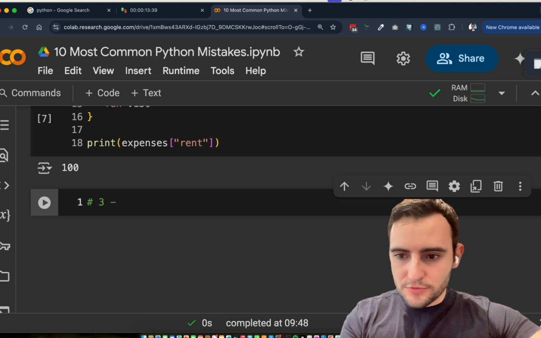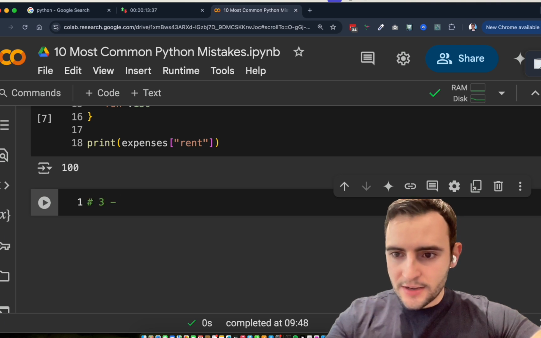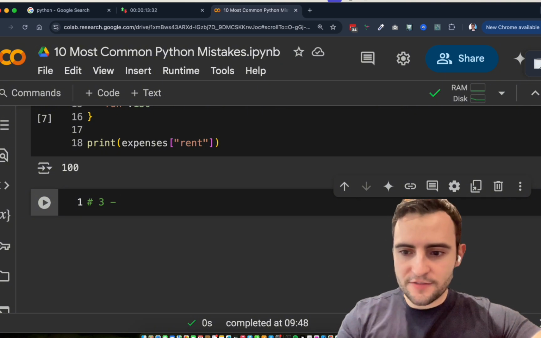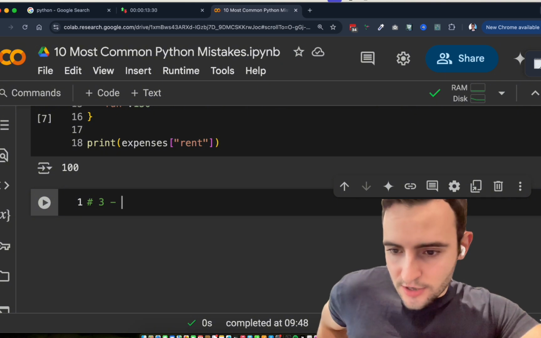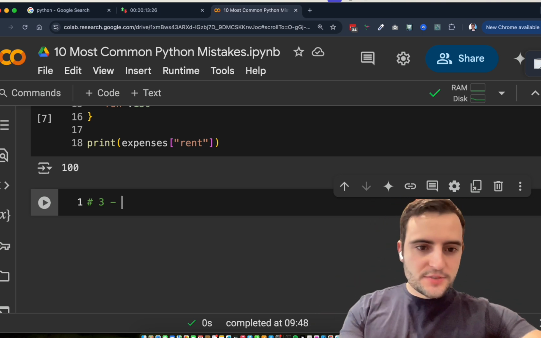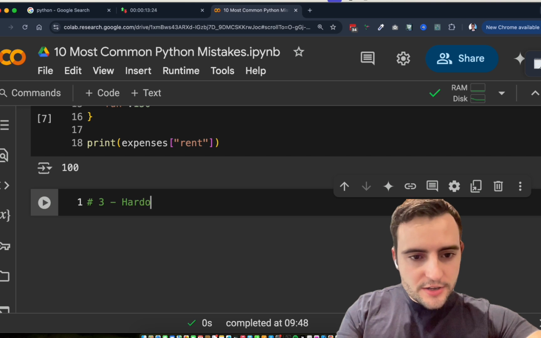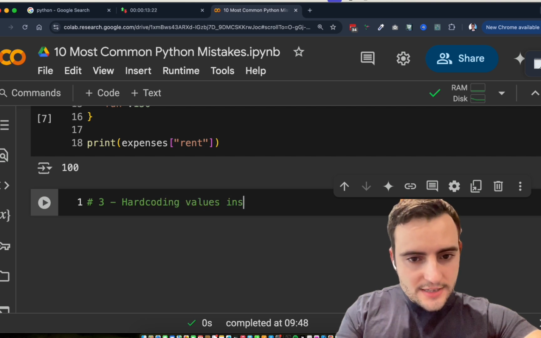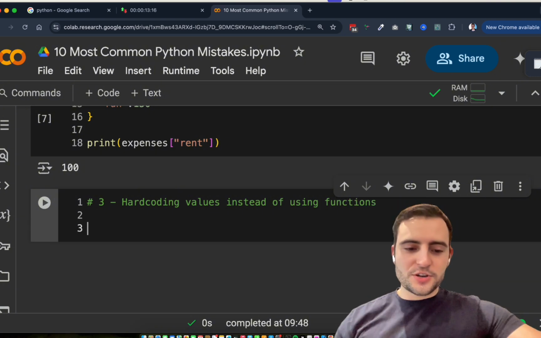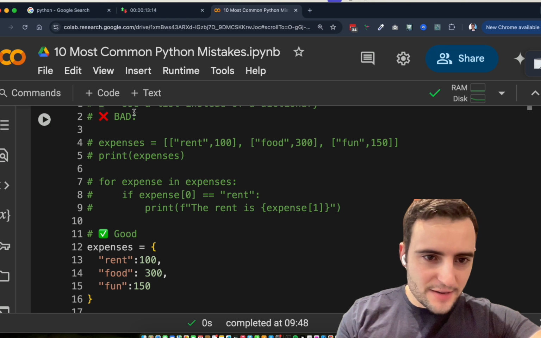Now we'll jump into mistake number 3, which is hard coding values instead of making functions. So let's say that here now for my expense tracker, hard coding values instead of using functions. So let's say we're doing this expense tracker in which we're making all of these silly mistakes, right?